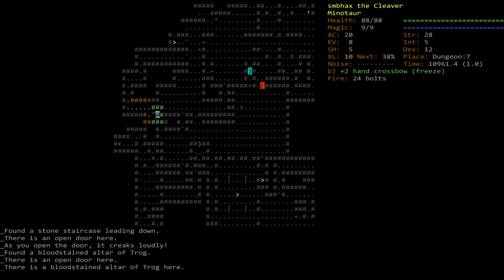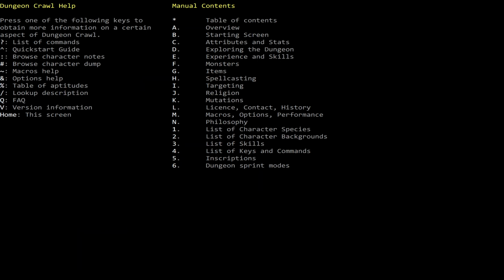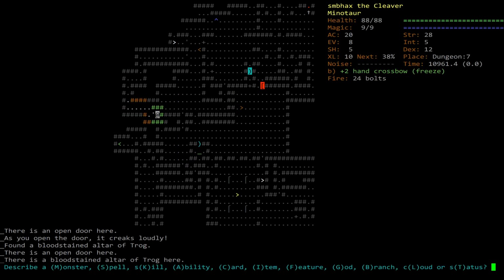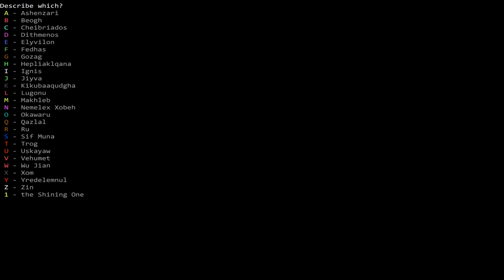Bloodstained altar of Trog. How many gods are there? I think it says somewhere. Well, I can hit look up? No. Can you? God. There we go. Here's the gods. There's Trog. So that's 3, 9.